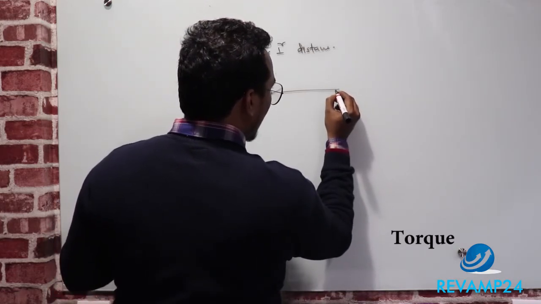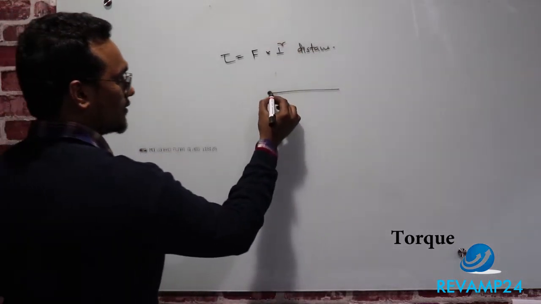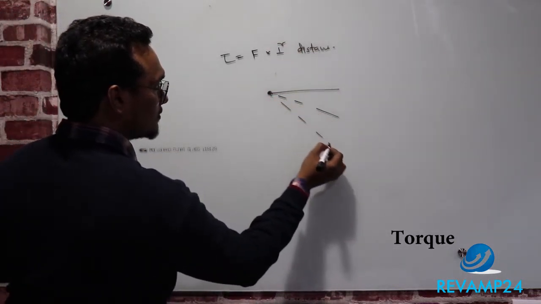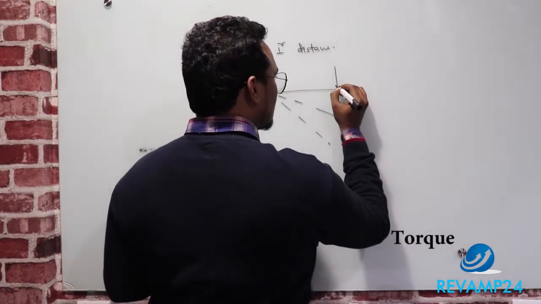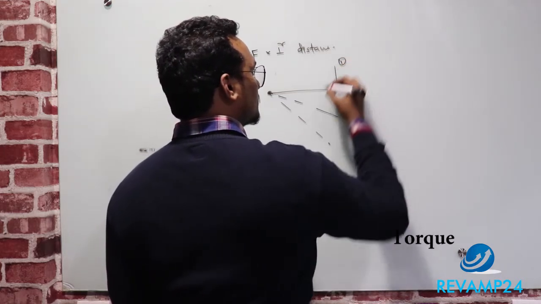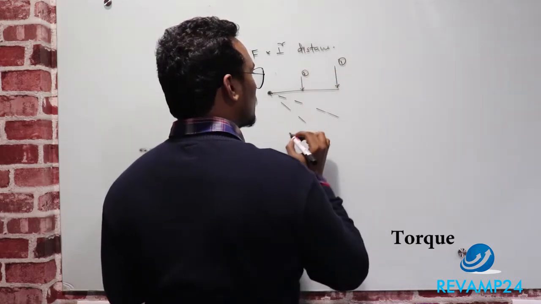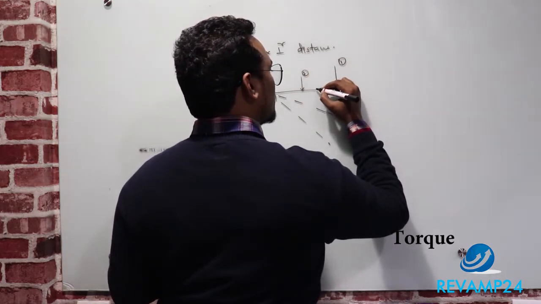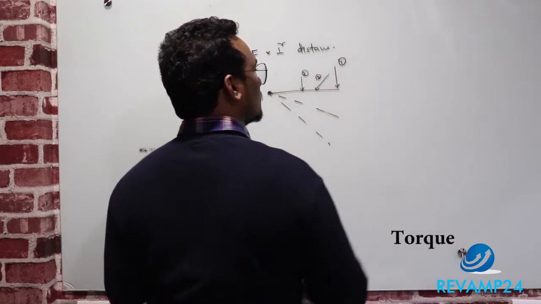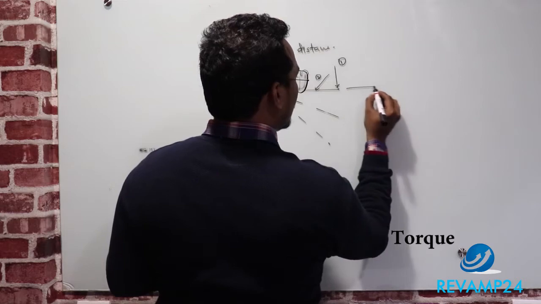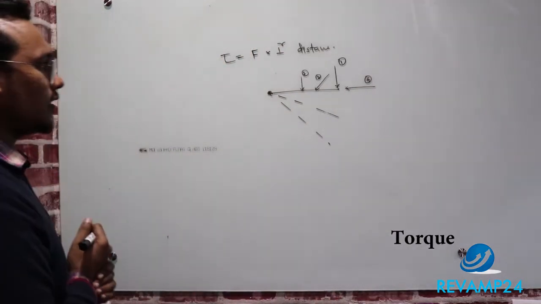You have a handle here, and this is the pivot about which the door is rotated. So the door will have different positions like this. Just imagine someone is applying a force at the extreme position. That is person 1. Another person is applying the force at this position, person number 2. Another person is applying a force at this position, but in an inclined direction, person number 3. Now one person is applying a force in this direction, person number 4.